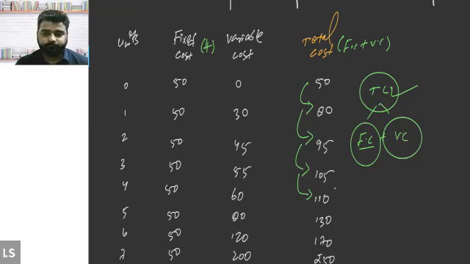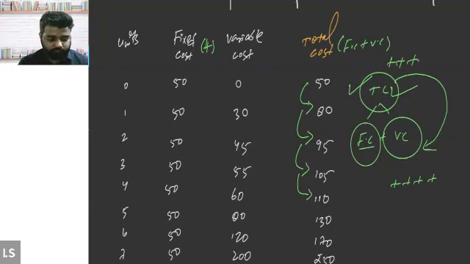Alexander. Sir, variable cost. Variable cost, correct. Why not due to fixed cost? Because fixed cost is not changing at all. Fixed cost is constant throughout the production. So whatever the change that is taking place in total cost is all because of variable cost. Because variable cost is increasing with the level of output, therefore total cost is also increasing.